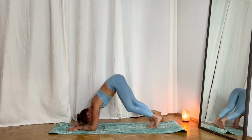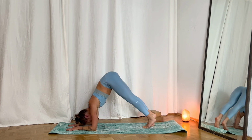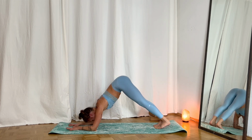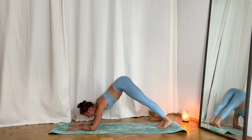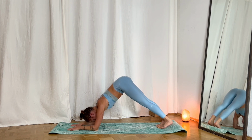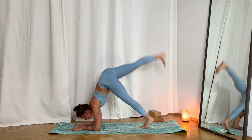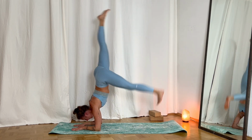And if you want, you can also try to come into forearm stand, Pincha Mayurasana, if you feel comfortable to do that. And then stay wherever you are. Either keep walking or maybe also lifting your legs. And stay there for 3 breaths. And if you don't feel comfortable right now, there's also a chance later in the flow again.